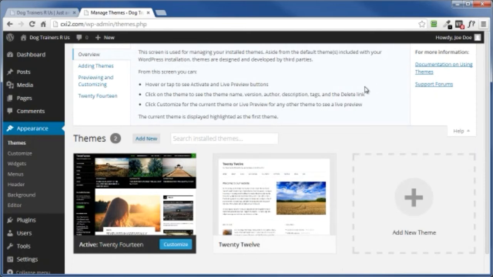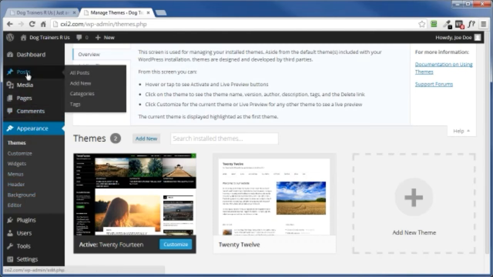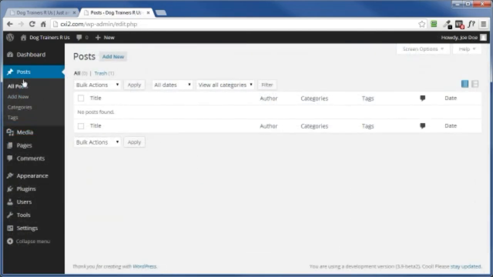So now if we take a closer look at the main menu over here on the left, you see the various titles here and the little flyout menu whenever you hover over these items. Being brand new to these, they might not mean a whole lot to you, but you'll get accustomed to them over time. Posts, just like it sounds, that's where you add a new post. Now whenever you click on this link here, the flyout menu pops down below that item. And you can still access each and every one of those links just by clicking on them.